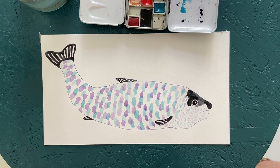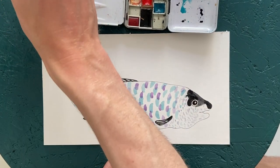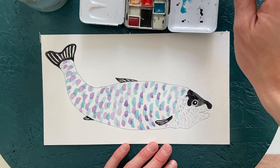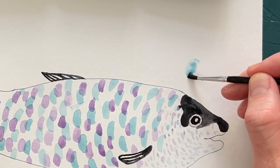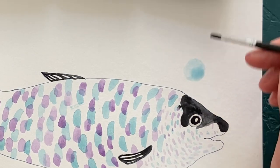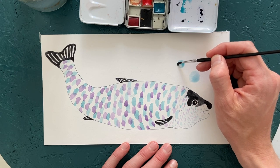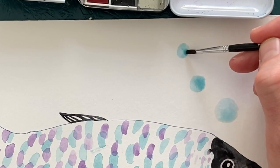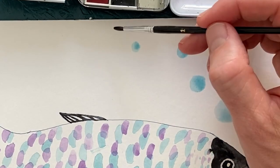I think I will leave it here. I feel like adding just a few bubbles — just because it's kind of a festive thing, almost like balloons. Just to also keep it abstract and give it some life. Drawing circles is so much fun. I have one here and a tiny one there.